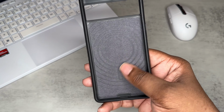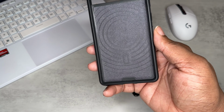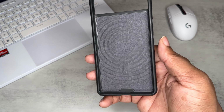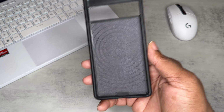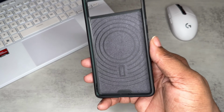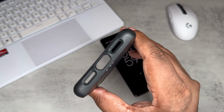On the inside of the case, we got some type of soft material, almost feels like carpet. As you can see, we got the MagSafe ring in there, and I'm sure this is to protect your device in the drop and also protect the case from actually scratching up your device. There are cases that if you put your device in there, if they don't have this type of material in there, it will scratch up your device. Nice big cutouts on the bottom for your Type-C and your speakers.